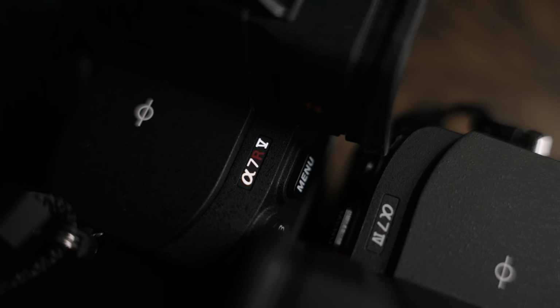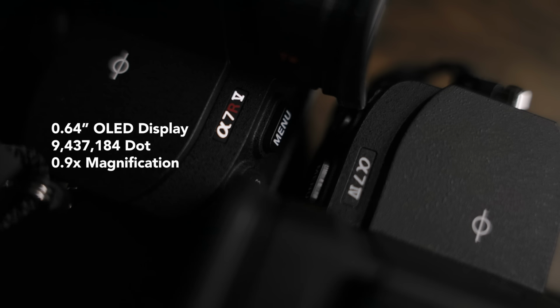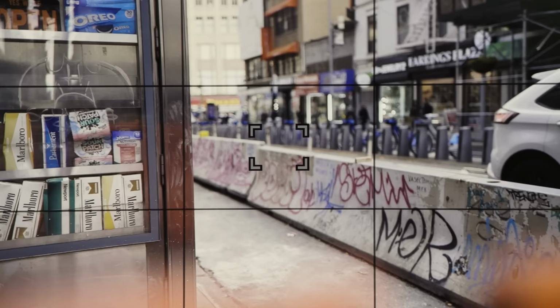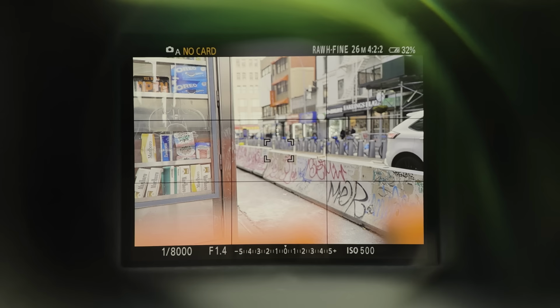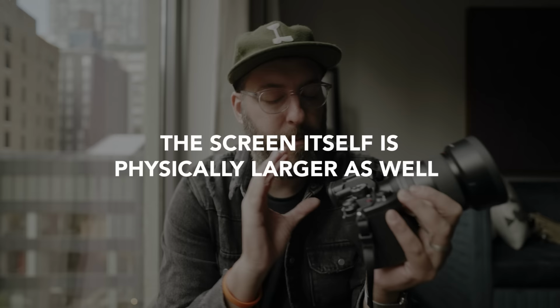The main thing, especially compared to the A7 IV, is that the viewfinder is a 9 million dot EVF, while the A7 IV has a 3.69 million dot EVF, which is probably the thing that I like the least about that camera. The A7R5 solves that by putting a fantastic EVF in here that is really sharp and really smooth, and the overall experience of using the camera is much better because of that.